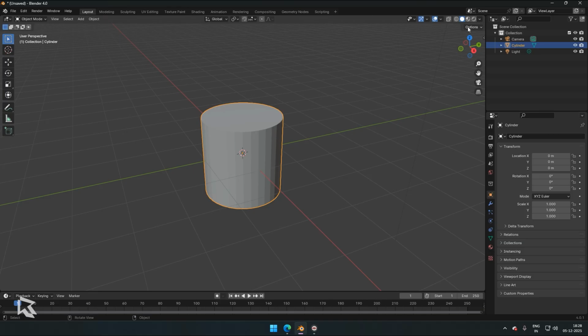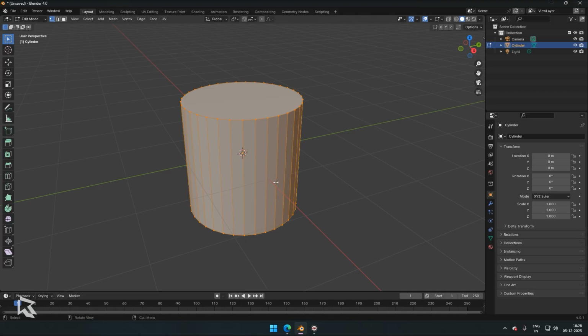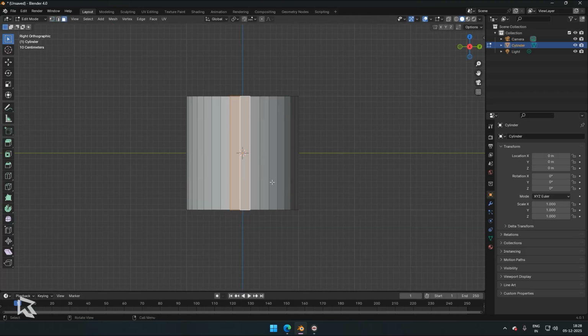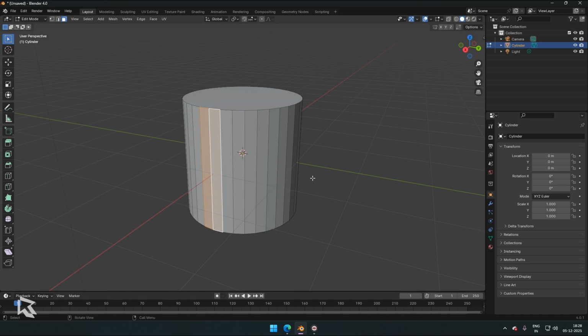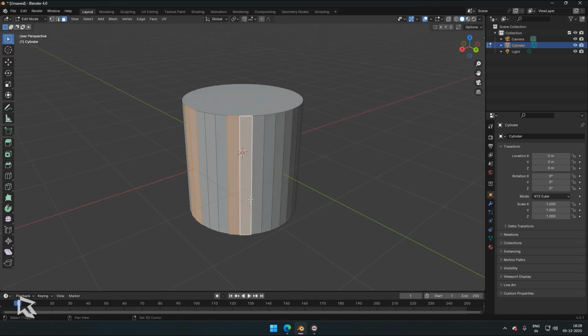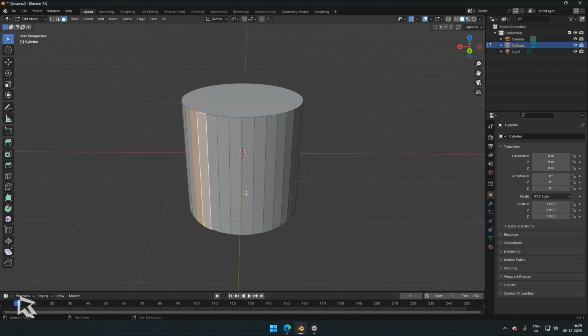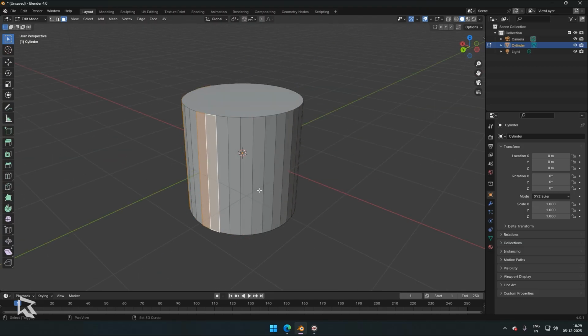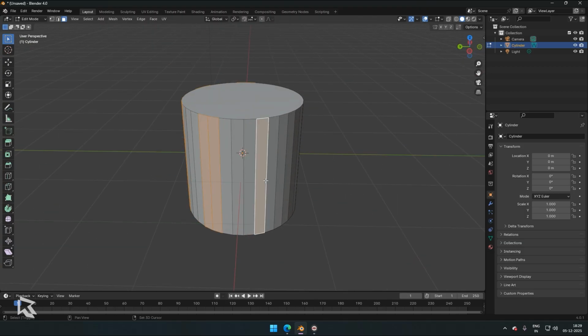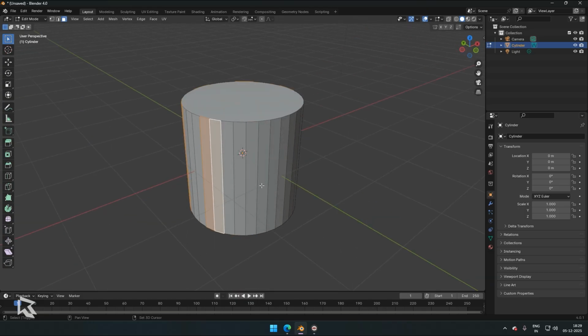And what I'm going to do here is enable the wireframe so that you can see it. I'm going to select the faces. I'll select two faces here, not any specific ones, because it's a very odd number. So I'm going to select two faces and leave three faces there. And then it will bring me a total of 7 sets of the ribs that we have on the bottle.